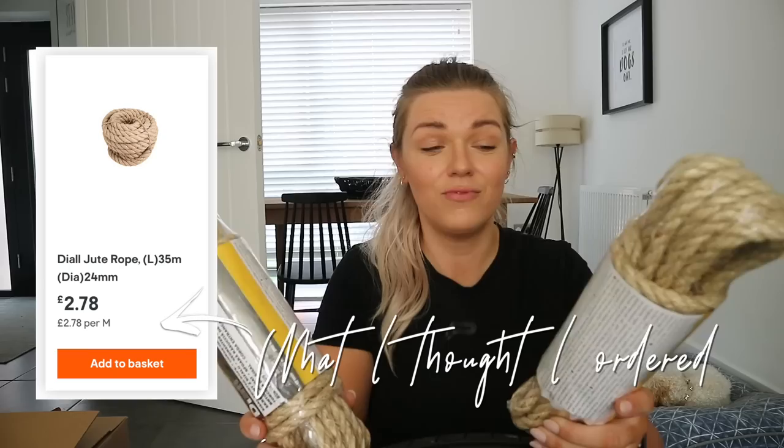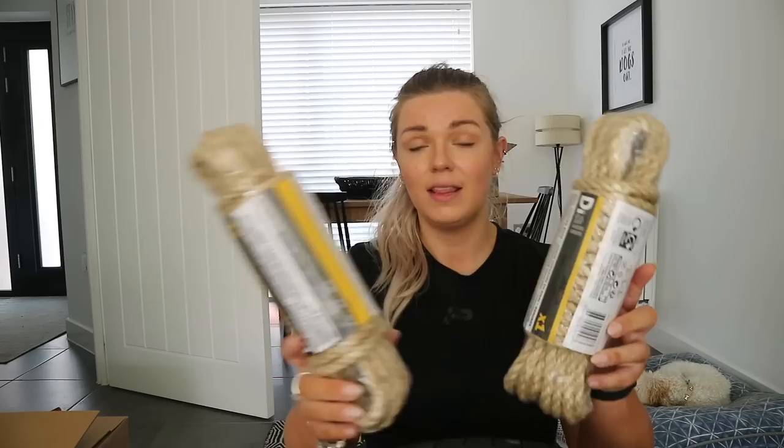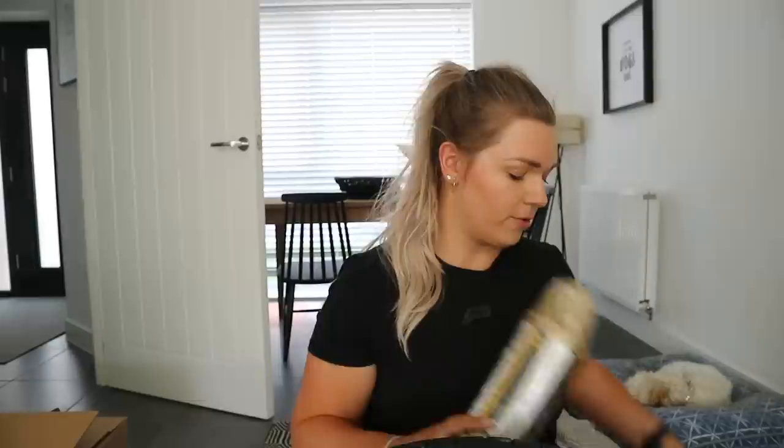So I picked up two of these and they're way more expensive than I thought they'd be. These are 12 millimeter diameter, 10 meter length. I've got no idea how much I'm gonna need. These two each were £12, so it's like £24 for this alone. So it's turning into a more expensive project than I'd hoped. I might have a quick look on Amazon or see if I can find some cheaper online, because I've got the receipts, so I can return those if I don't want them. But yeah, that's gonna be a big project, turning this bad boy into a footstool.